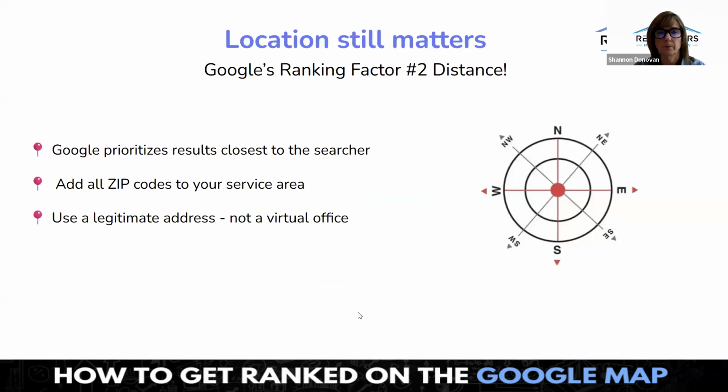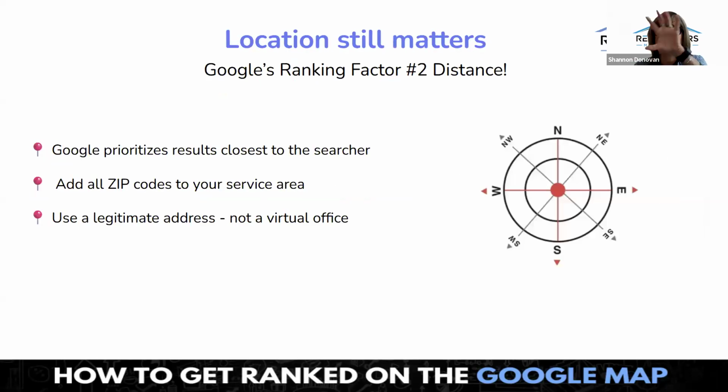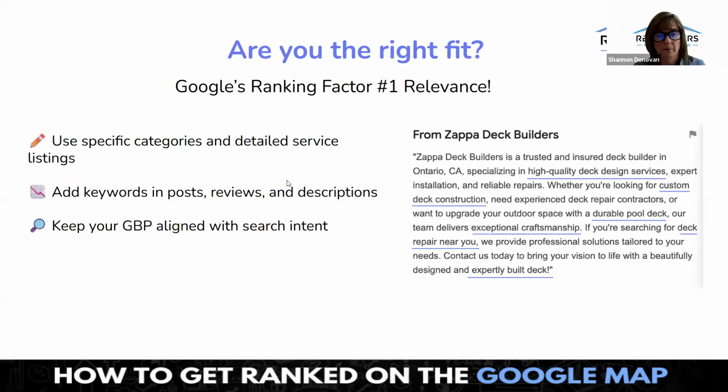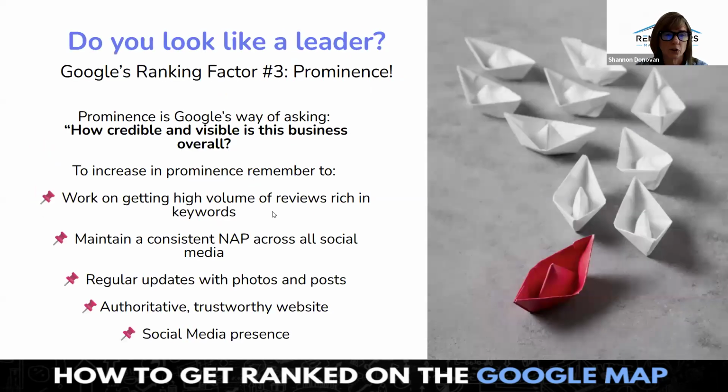We've got to get, whoop, let me go back. I went too far. Relevance, make sure you're relevant. Make sure that you know you're aiming for that area, and we're going to include that whole area, right? If I go back here, remember we started out not ranking anywhere, and now we're ranking everywhere in the map pack. And then finally, making sure that you look credible, visible, authoritative.